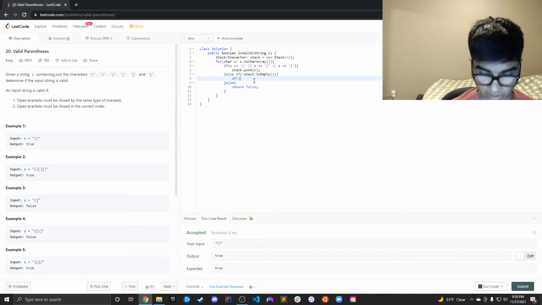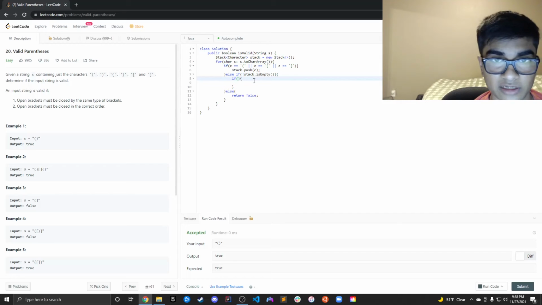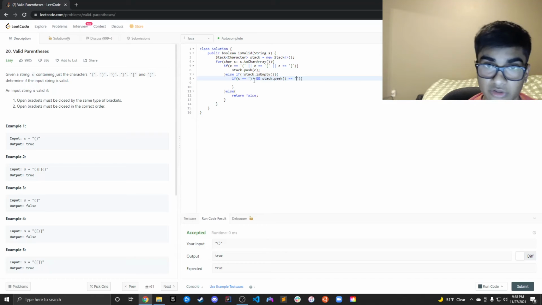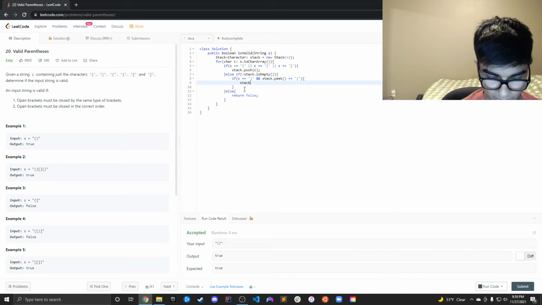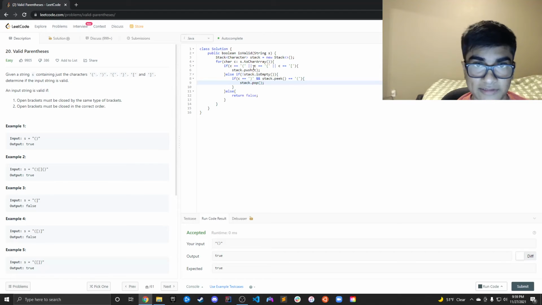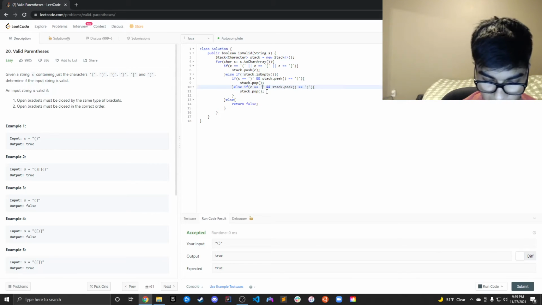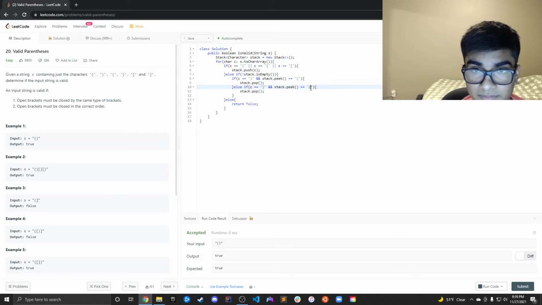And so now we need to do 3 if statements to check if the respective closing parenthesis is seen for the opening parenthesis as well. So now we'll go ahead and do the round parenthesis, and we need to make sure that we peek into the stack and see its respective closing parenthesis. So we need to check the opening parenthesis, and we just do this 3 times. We need to pop out that opening parenthesis, because we have just seen it in the stack, and so it logically falls through. And we need to do that to the curly bracket as well over here.